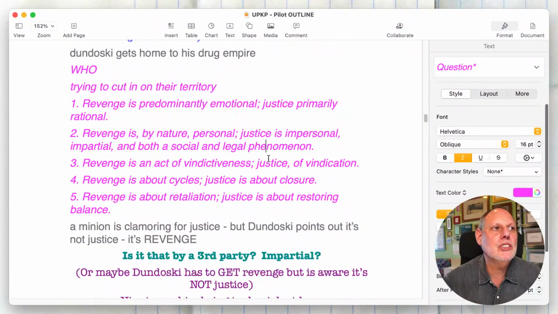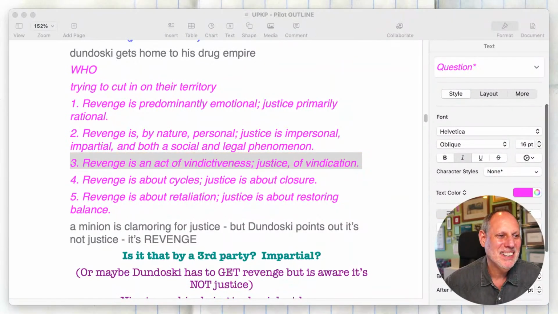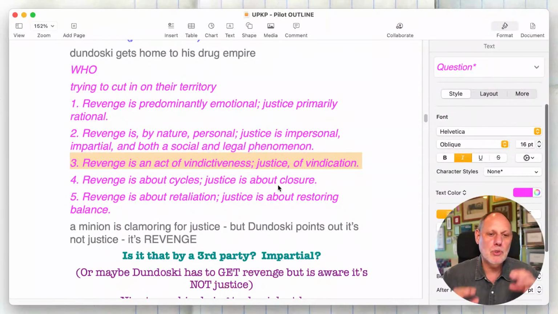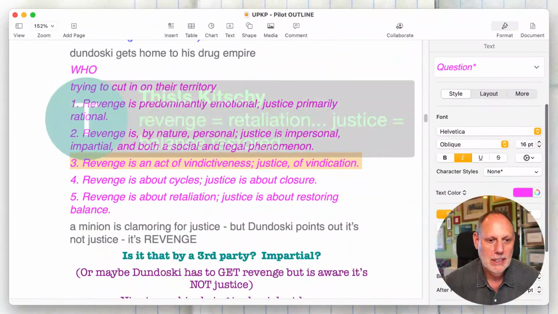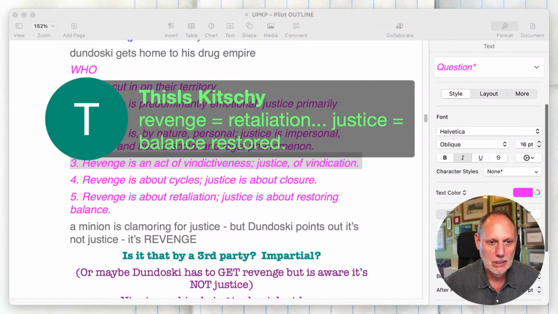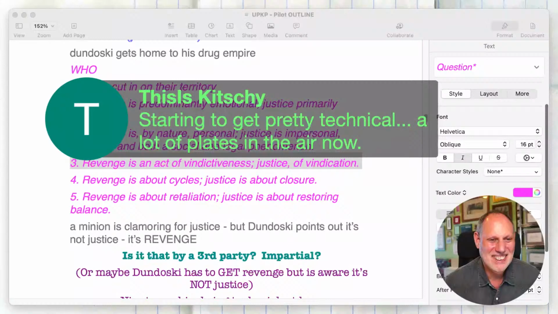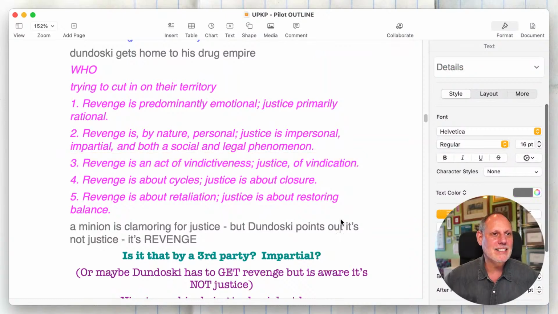Some of these, and this is good because we're not going to use all of this. We're not going to just crib his 5 points, because honestly, what's the difference? I'm sure there is a difference in his essay. He probably went into it in great detail. And hey, just let me know, am I boring the crap out of everybody? Because I find this fascinating. This is where I'm trying to get a concept into a character. And in order to do that, I need to define the concept. Yes, exactly. This is what the doctor said. It's starting to get pretty technical. Yes, that is true. There are a lot of plates in the air, but that's the job, isn't it?